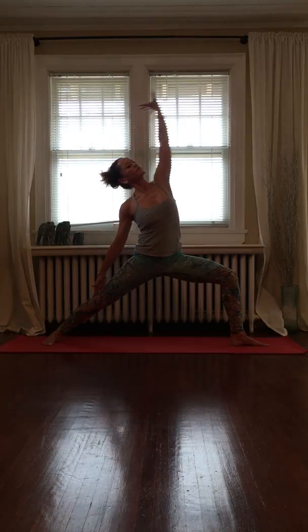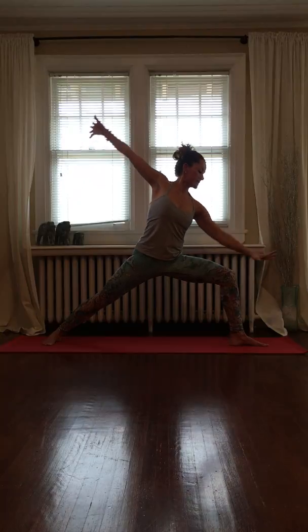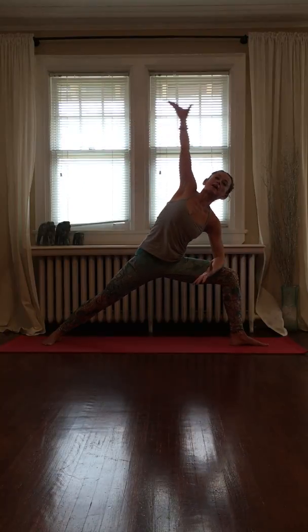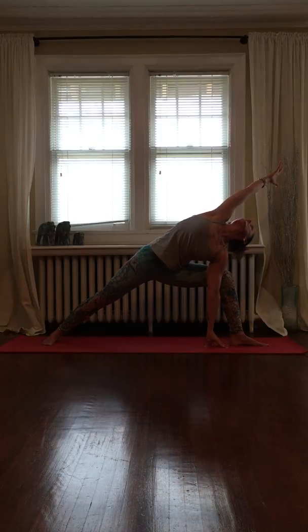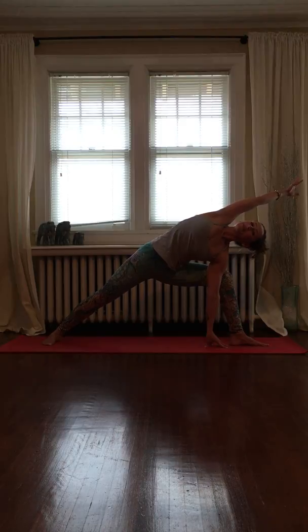All right, so then reverse side angle. So this time the left arm can rest on that thigh, right arm up and over, or you can reach the fingertips down, whatever works for you. Top arm up and over. So you see you're reaching, now you feel length all the way down from the right fingertips all the way down to your right foot.